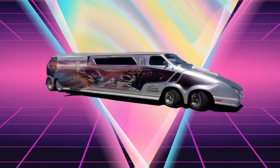Just like your van. Not everybody may know what the Cosmic Cruiser is, and we're going to show some video of it tonight. We're going to show people a still image of it. Let me just bring a shot of it up here. There it is. That's the Cosmic Cruiser. So that's pretty cool.